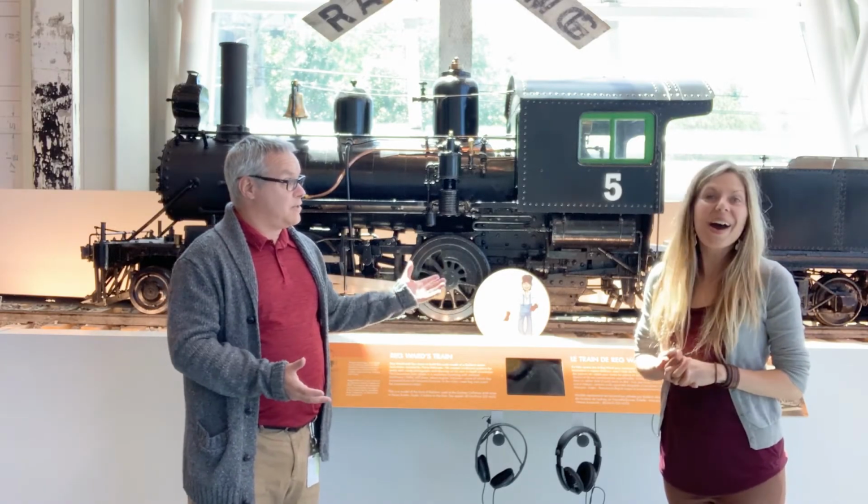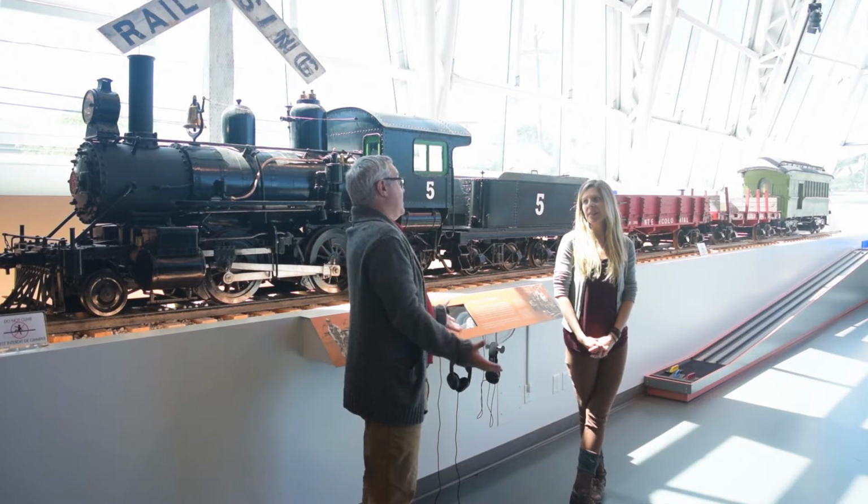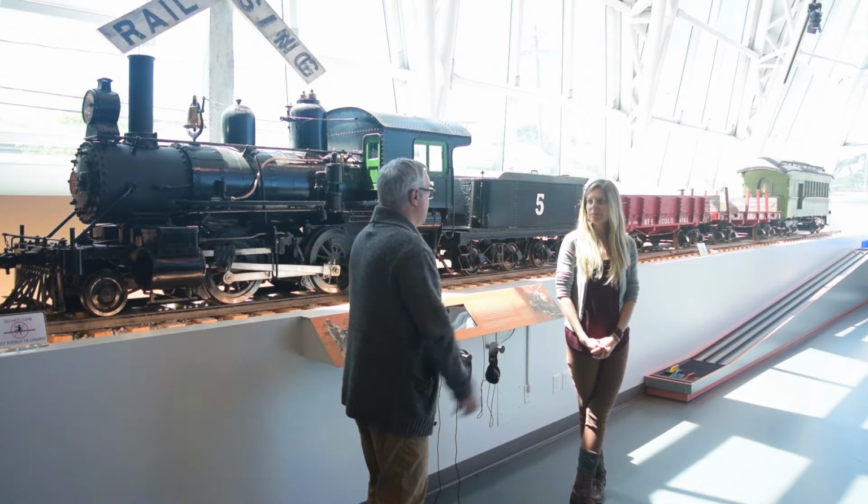He was very good friends with Brenda Orr, our past director, and she remembers driving in a Model T, going looking at old mines and things like that. So they were close friends. They were very good friends. It's special. So he left this to us. He willed this to the museum. At the time, we didn't know we were building an extra museum. Maybe there was talk of a railway museum.